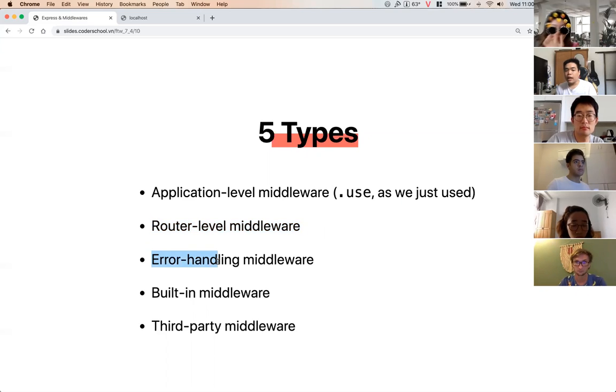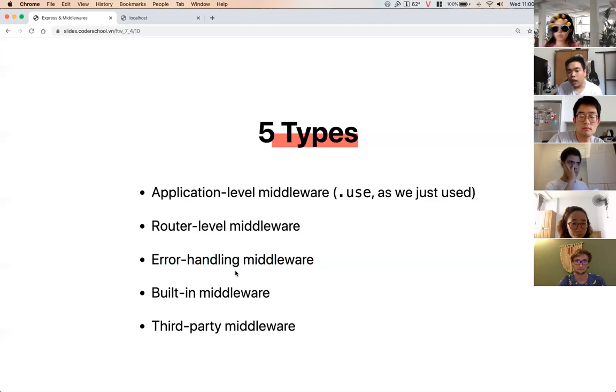We also have error handling middleware, used to handle all types of errors. We will learn this in week 10 when we refactor our code and implement a very cool feature called error handling middleware, which handles all the async errors inside our app.